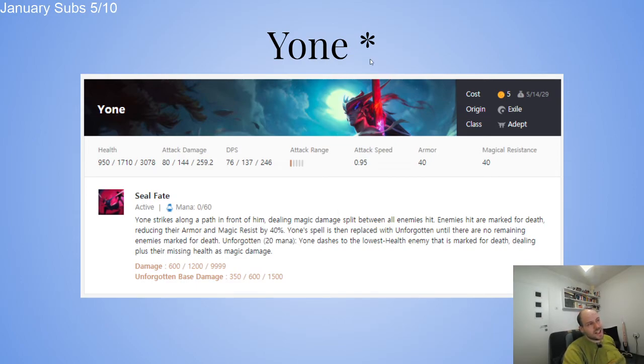I still think he is one of the go-to legendaries. You can add him into comps, but I would say Swain number one, Set number two, Yone number three, Azir number four, something like that. Yone has fallen off.